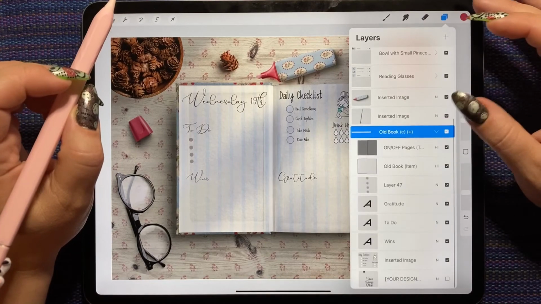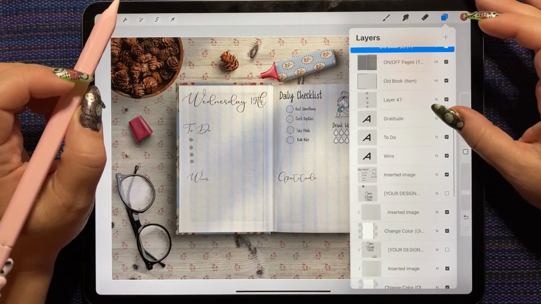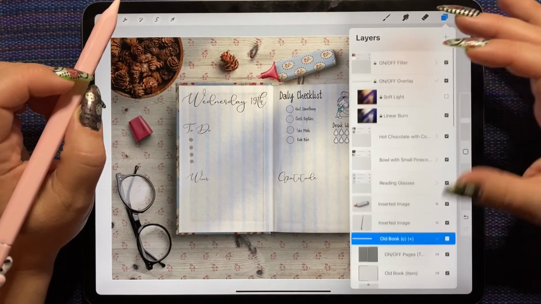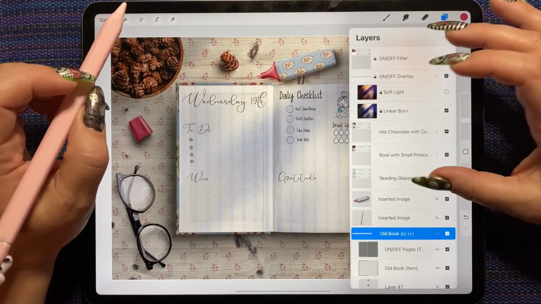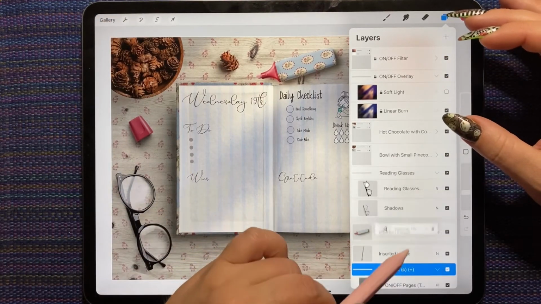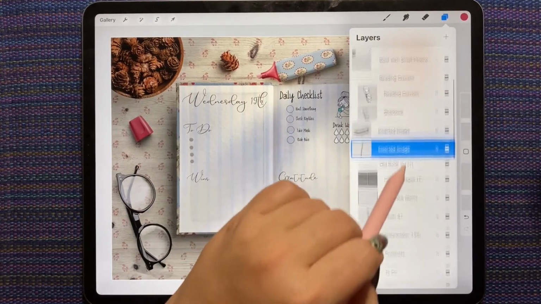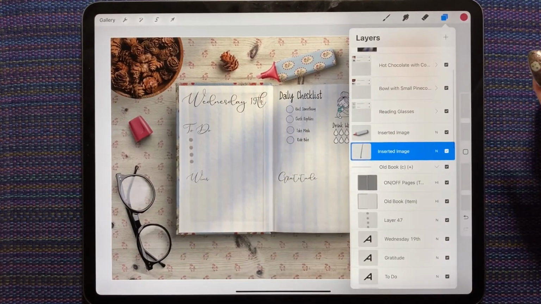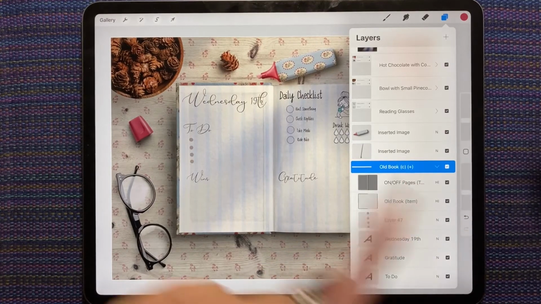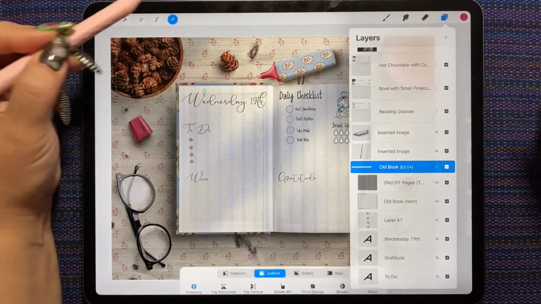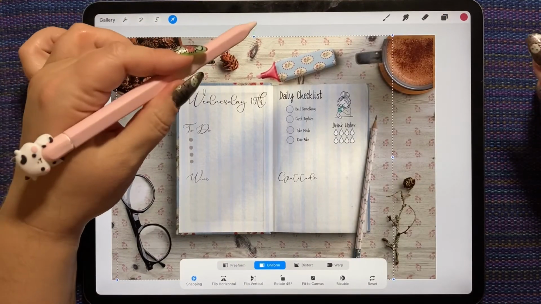Where's the word Wednesday and why didn't it move? It is in the reading glasses. Sneaky, sneaky. So it's very important to pay attention to where your layers are. Okay, so now let's try that again.